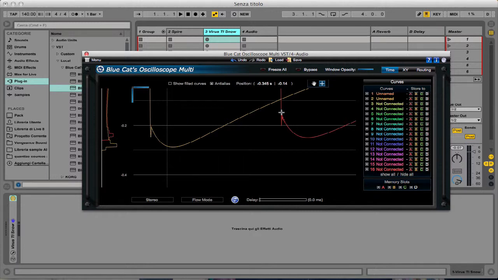But Spire uses your computer's CPU power to create that analog sound. The Virus sound, in my opinion, sounds more deep, very aggressive, and darker.